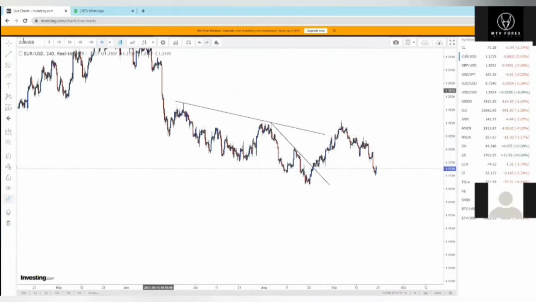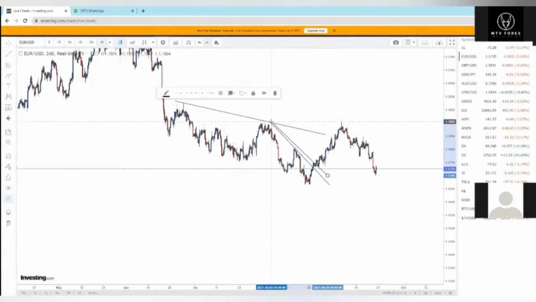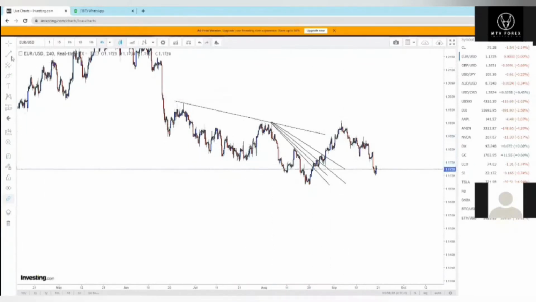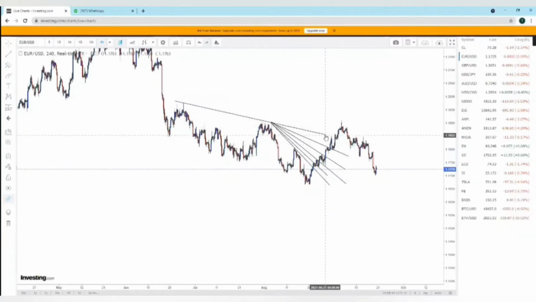Catch the breakout here. You only enter the breakout. Look how many we have. You're going to enter here. You're also going to start from here. This one also, start from here. Identify this one also, start from here. Identify this one also. Then we have what? The breakout of the major.